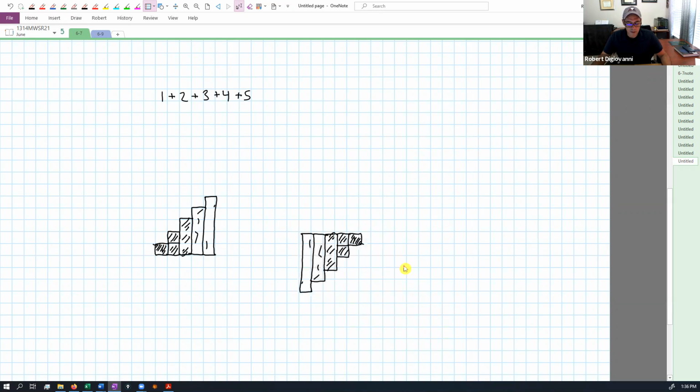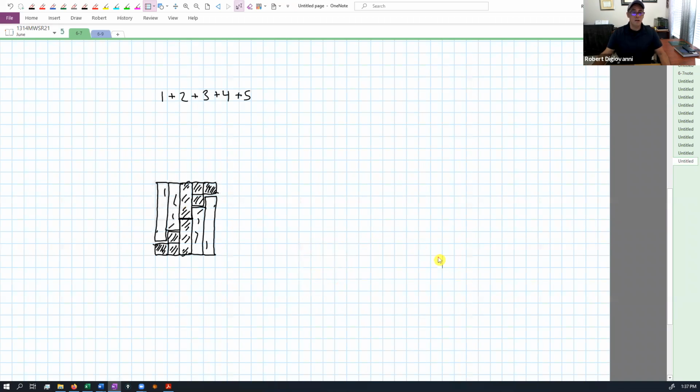So Gauss said, I'm going to take basically a copy of that same picture and I'm going to stack it on upside down like this. Okay. Now, he's made a copy, right? So he's doubled it, the area of all of this is twice what he's looking for. Do y'all agree with that?